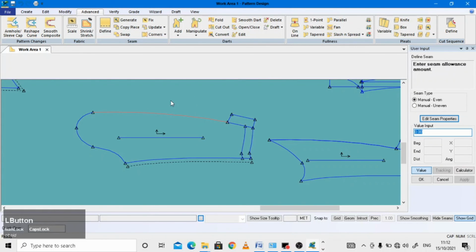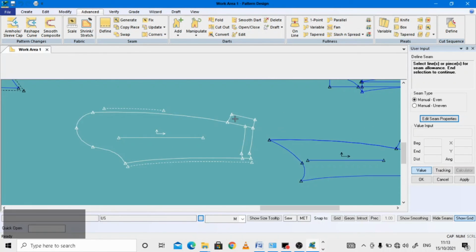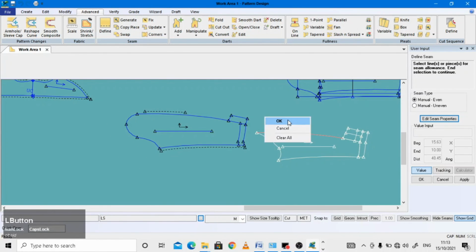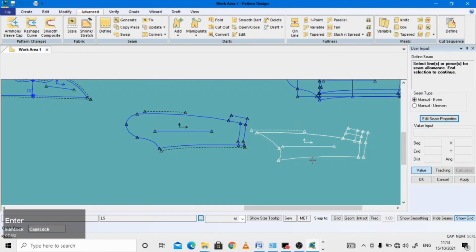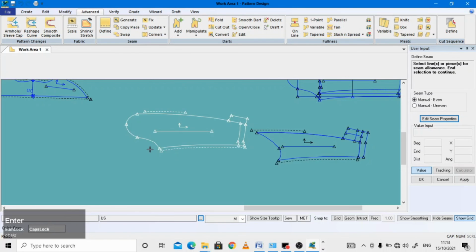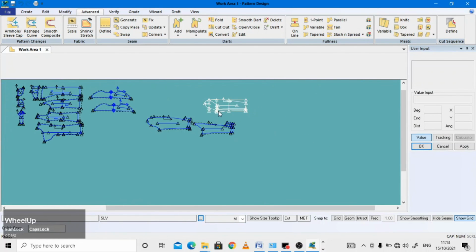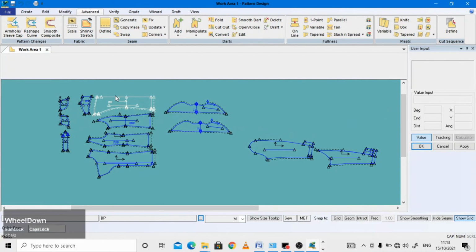This portion also 1.5 and hit the allowances. Similarly this portion 1.5 and hit Enter, and here also 1.5 and hit Enter, right click and then OK.